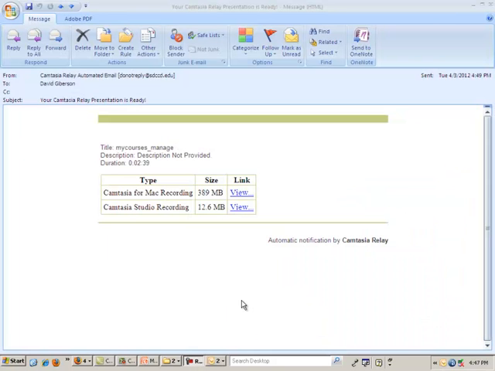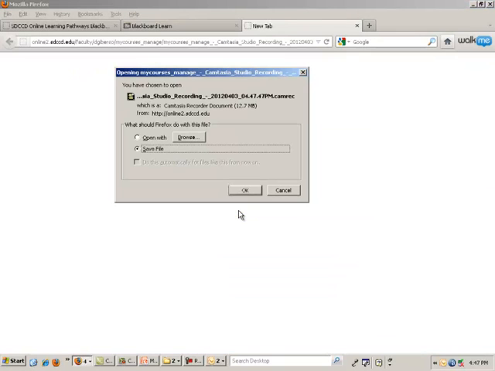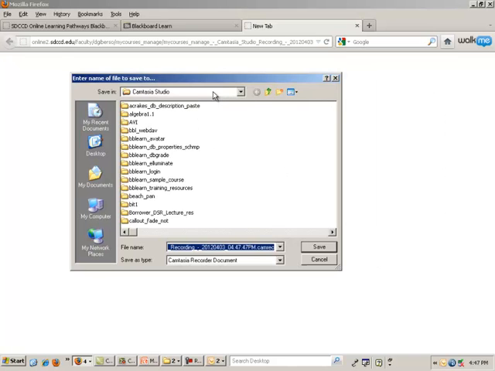And here's that email. All I have to do to download this Camtasia Studio recording is to click the View link and save the file to my Camtasia Studio folder in My Documents.